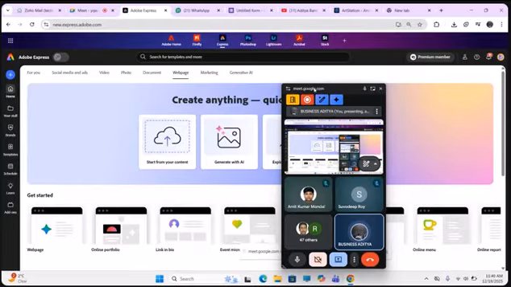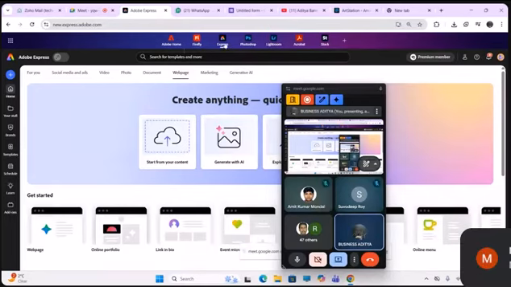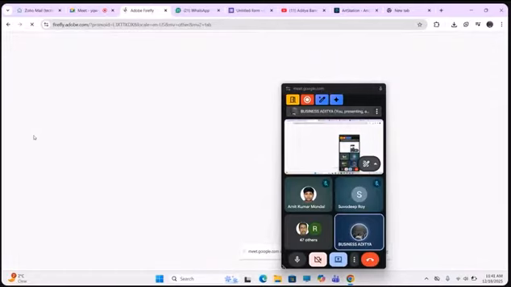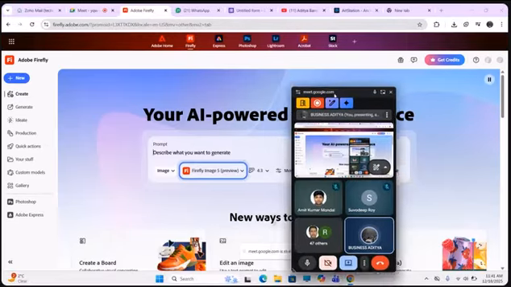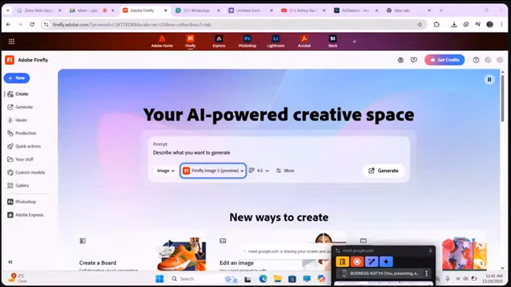Using that, you will be able to create multiple generative images. So to open that, how do you open that? If you are able to see this particular icon right here, just click on it, and straight from Express you will be able to go to the Adobe Firefly website, and this particular window will appear right before your eyes.